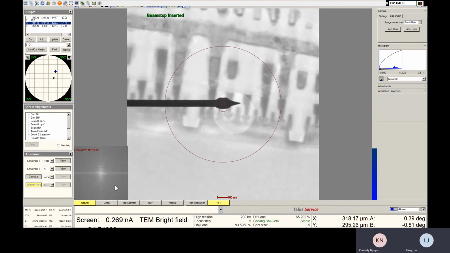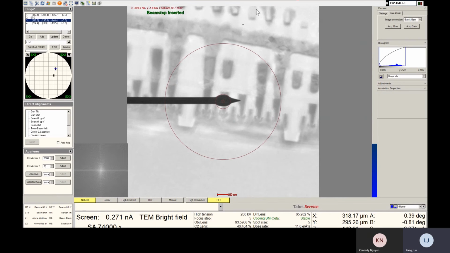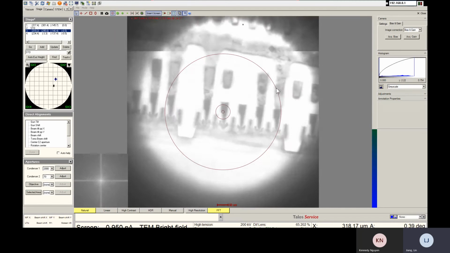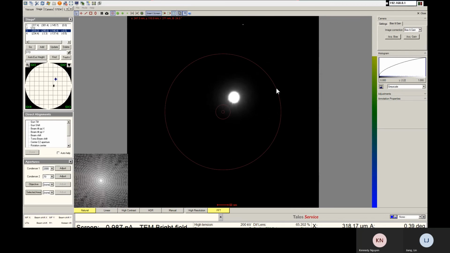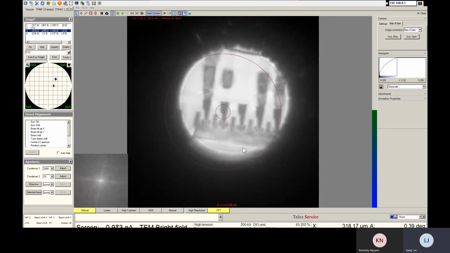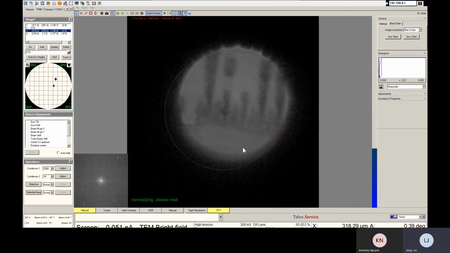We check the beam stopper. And then we condense the beam. You get the smallest beam, right? So you can zoom in a little bit.